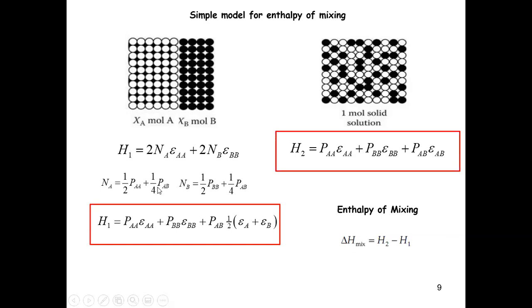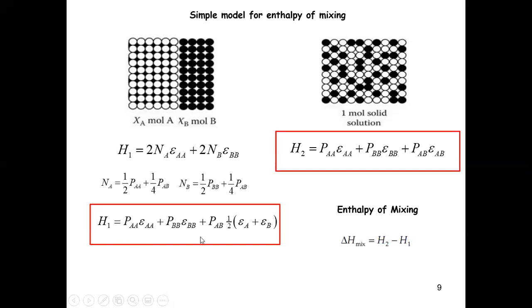And we happen to be able to express the quantities in the demixing state using these numbers in the mixing state. But this PAA has nothing to do with the number of AA bonds in the demixing state. It's the number we took from this guy, so that we can compare these two in a simple way. I know this is a little bit confusing, but my suggestion is that you go back and do the derivation here, and you'll see. And that allows us to do the comparison. So just look at the mathematical formula here.